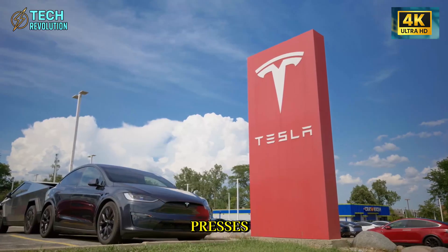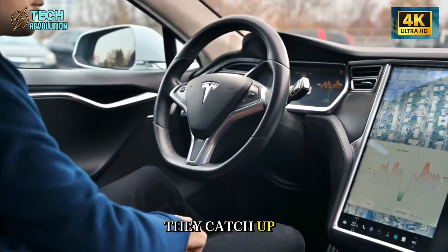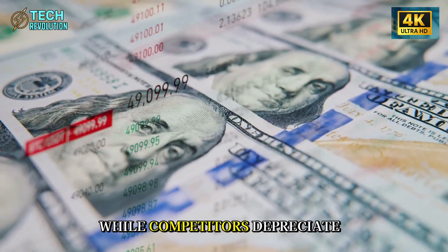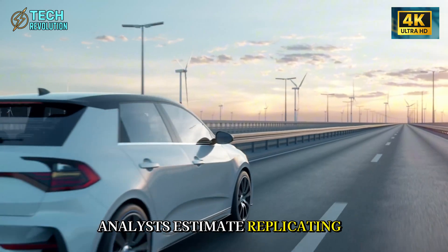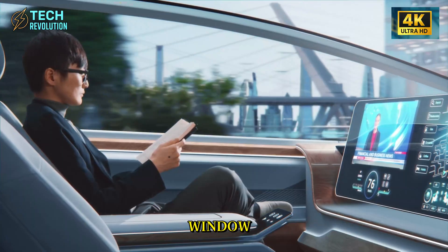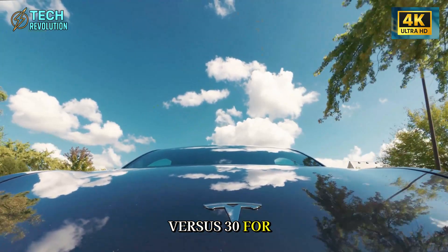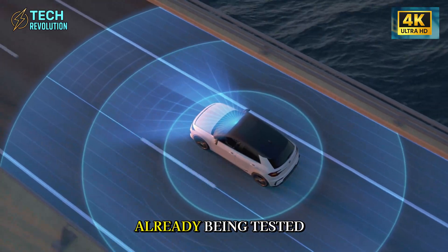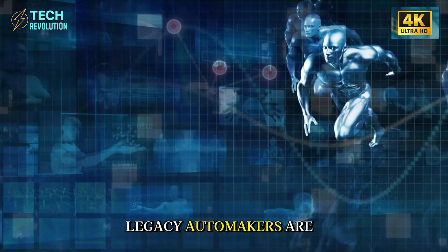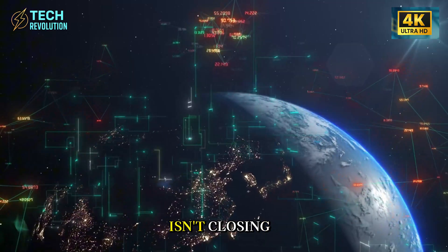Toyota just invested in 30,000-ton presses for their 2026 EV lines, but Nikkei reports they're 18 months behind Tesla's timeline. By the time they catch up, Tesla will have produced millions of units with this cost advantage. Analysts estimate replicating this system costs $200 to $300 million and takes three to five years — that's Tesla's monopoly window. While GM's Ultium platform bleeds 15% market share, Tesla's Model Y assembles in 10 hours versus 30 for competitors. The first Model 2 castings are already being tested under loads that buckle traditional frames. Legacy automakers are trying to retrofit 50-year-old factories while Tesla churns out underbodies at speeds the industry hasn't seen. The gap isn't closing — it's widening.